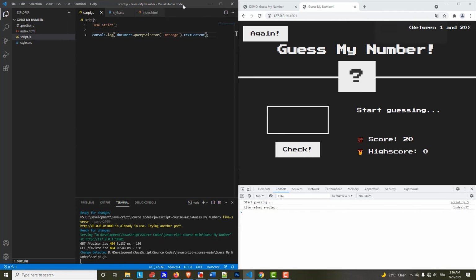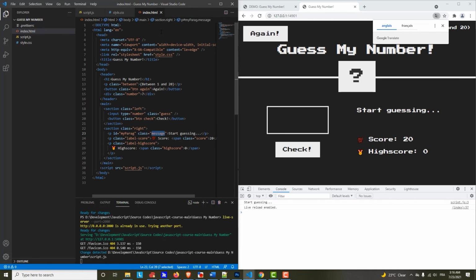So let's now save the change. And now, as you can see, we have "Start guessing", which is really just the text content of this element in HTML, with dot message, this one. Okay?